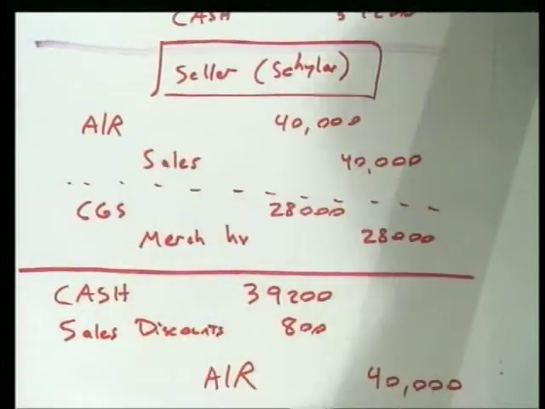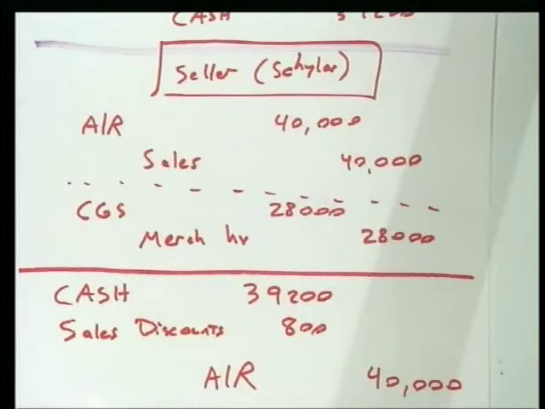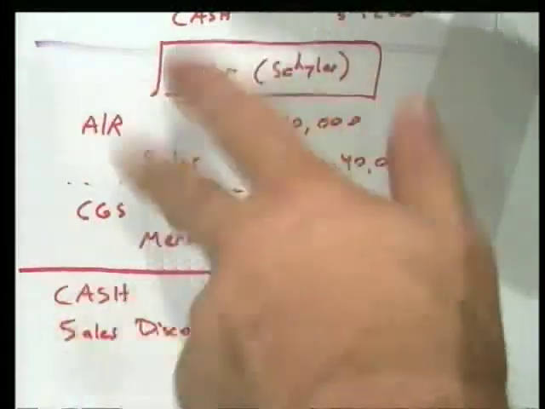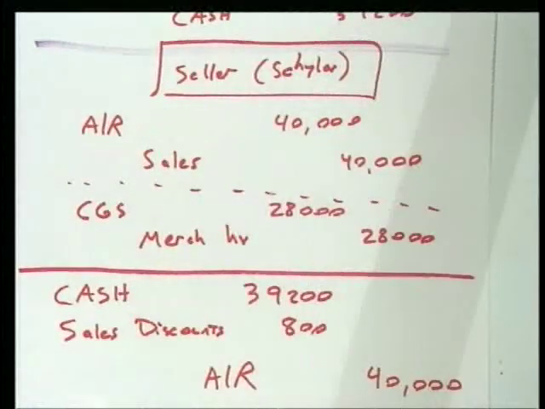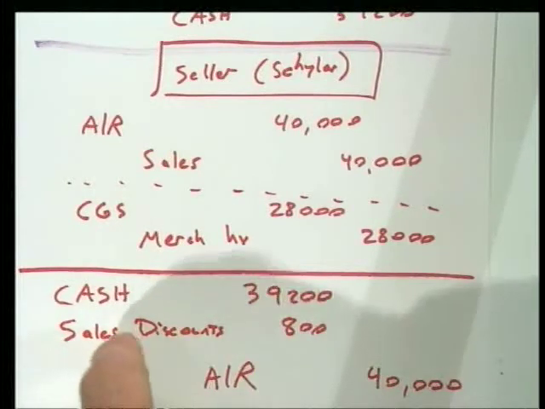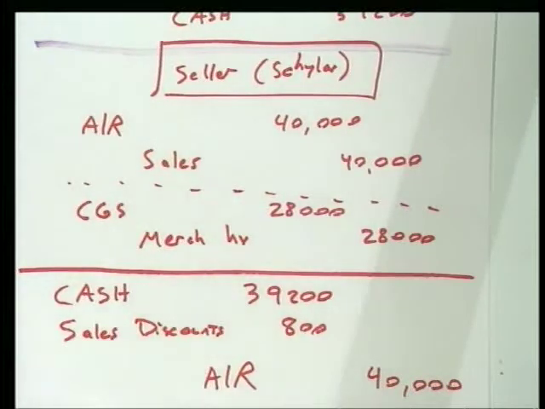Okay? Now again, this is a very easy process to watch somebody do and go, this makes all the sense in the world. But then on a test, everybody gets these accounts and numbers all mixed up. And I could hear some of you guys telling me the wrong accounts to debit and credit, okay? Because you have to remember, am I on the purchase side or am I on the sales side? If you're on the purchase side, only use those purchase accounts. If you're on the sales side, only use the sales accounts.